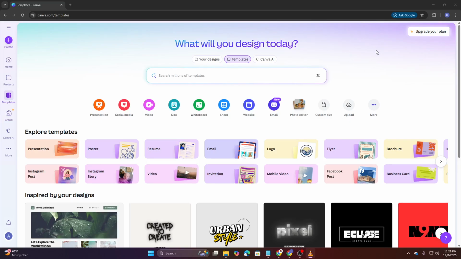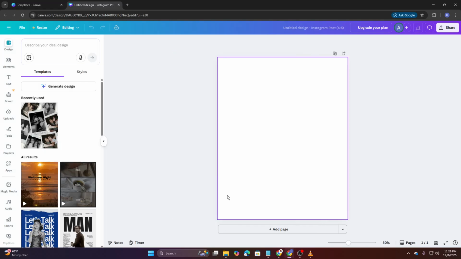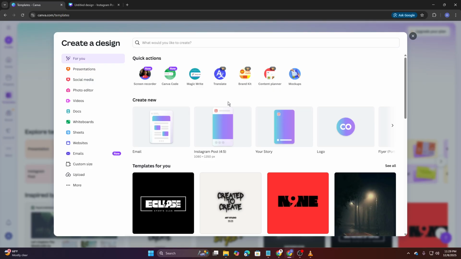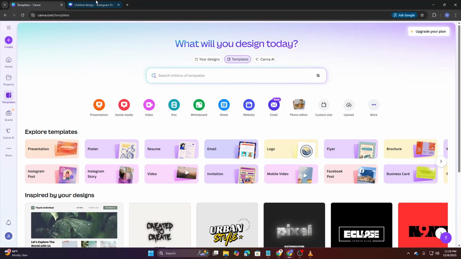If you've ever wanted to add a little movement and personality to your digital content, you're in the right place. Today, I'm going to show you exactly how to create your own animated GIFs inside Canva, quickly, easily, and without needing any design experience. These little looping visuals are perfect for spicing up presentations, social media posts, marketing materials, or even personal projects. And the best part, the whole process is incredibly beginner friendly.